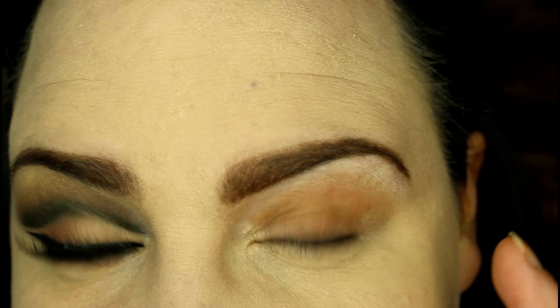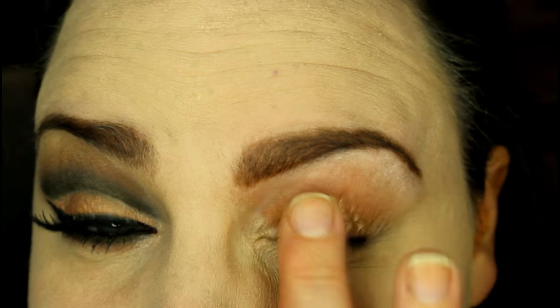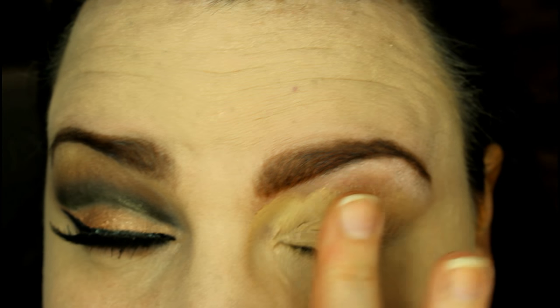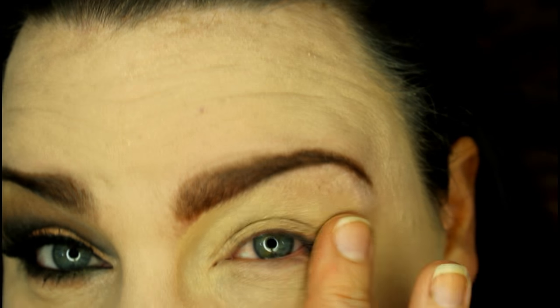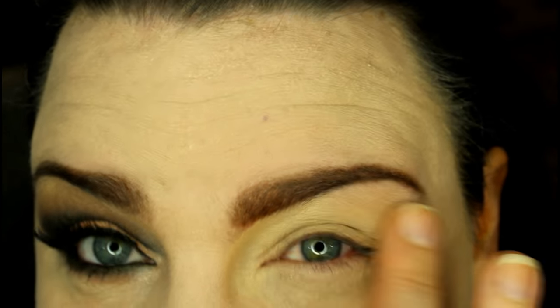Alright guys, so I've already carved out my brows and obviously done my brows because that's really boring and I never want to make y'all watch that. So now I'm going to take my MAC Soft Ochre Paint Pot and I'm just going to smooth that all over the lid into the inner corner, and this is going to cancel out any discoloration that I have. It's also going to give a really nice sticky base for my shadow to cling to, which you just want a really clean palette when doing this kind of structured look.